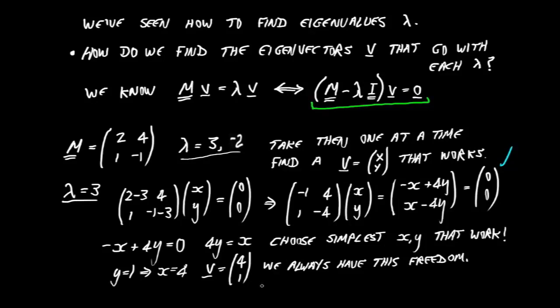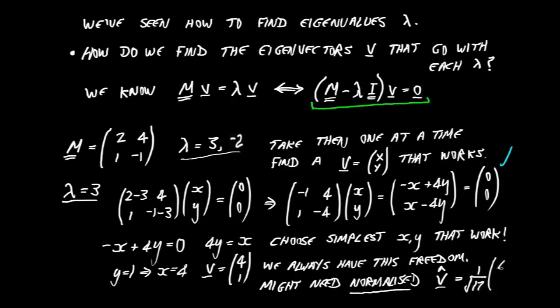Now, while the eigenvector can have any length, we might specifically have been asked for a normalized eigenvector. That simply means we need to take the one that we found and scale it to have unit length. So in this case, since it's (4, 1), we need to divide by root 17 to scale to unit length. Simple as that. So there we are. That's our eigenvector and a normalized version of it.